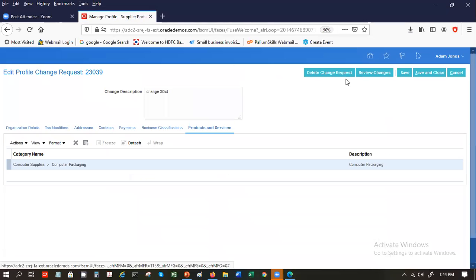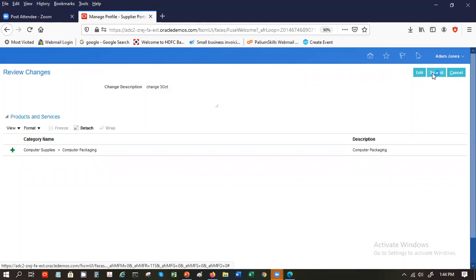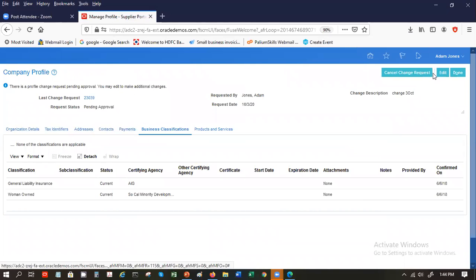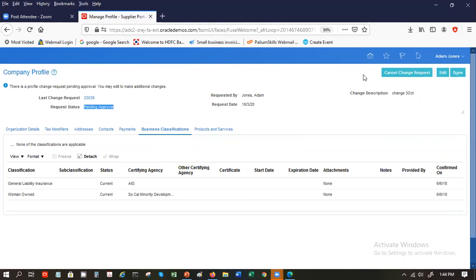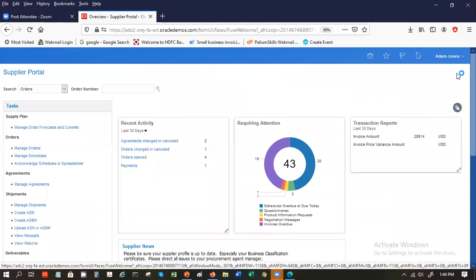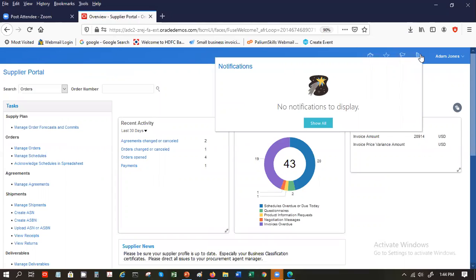So once you do the change, you can review the changes. Okay. And submit. Good. So now the status changes to pending approval. Yes. So if you don't want this approval, you can always set it to auto approve. So whatever they submit will get approved. You tell them that they are the ones who own their data.